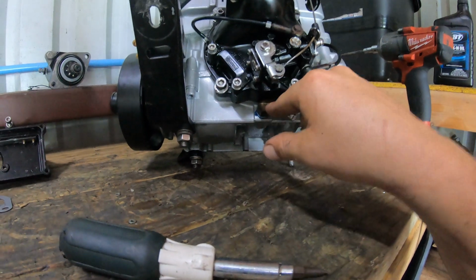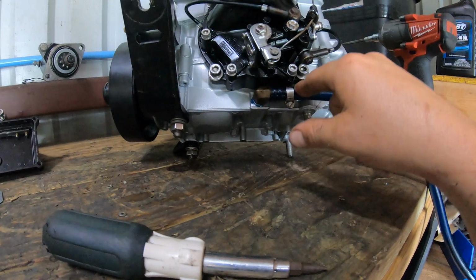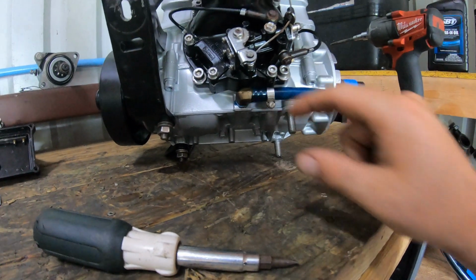Go ahead and put this on that brass fitting with it out of the jet ski. It'll save you a lot of headache.